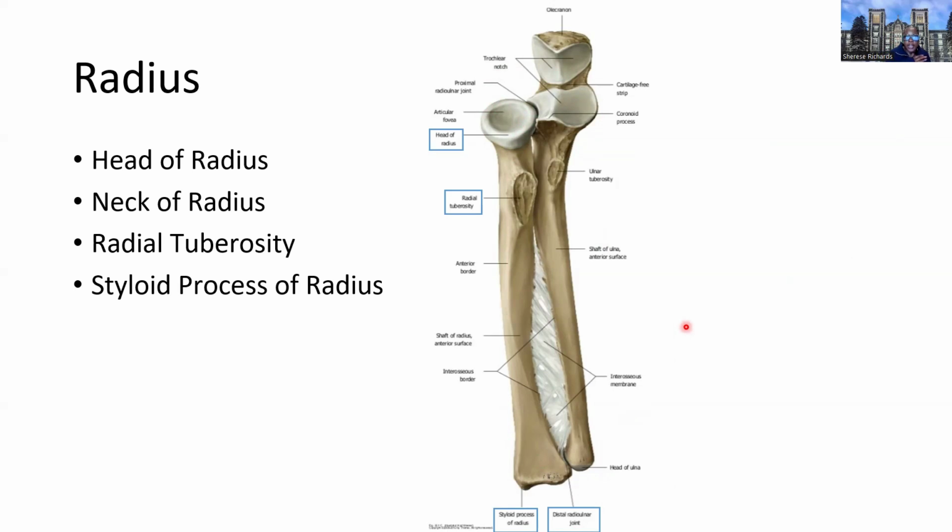We're not actually looking at all the joints here, but it forms a proximal radial ulnar joint and a distal radial ulnar joint. If we think about the head of the radius, it's a little bit more cylindrical than we see for the ulna. The neck of the radius is the narrowed portion distal to the head. Then we have the radial tuberosity, which will be the attachment for some of our muscles of the upper limb that we'll talk about, such as the biceps brachii. The radial tuberosity is this roughened projection on the radius that helps to anchor some of our muscles.